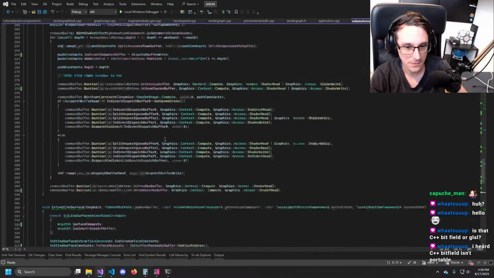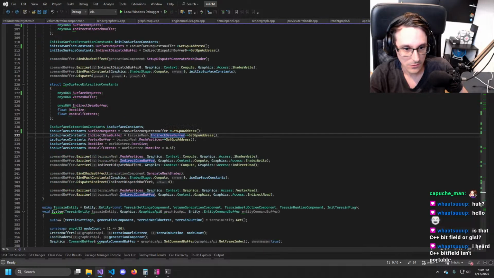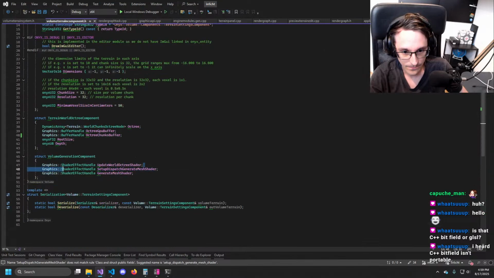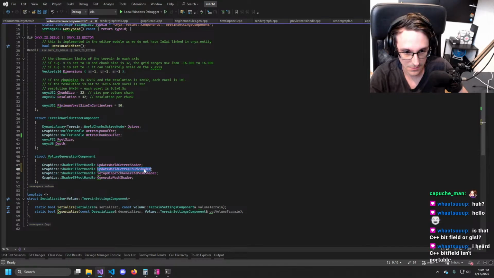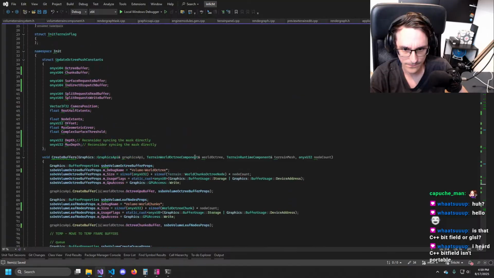Then let's go wherever we have our thing here. So this one. Tree update world chunk shader. I'll update tree, yeah, walk tree chunk shader. I don't know, it's fine. It's not rocket science.